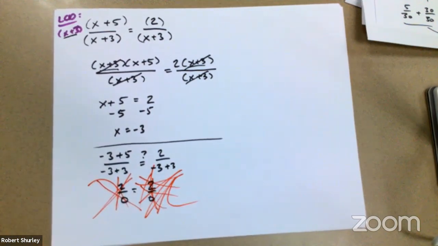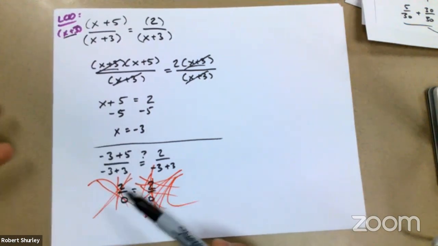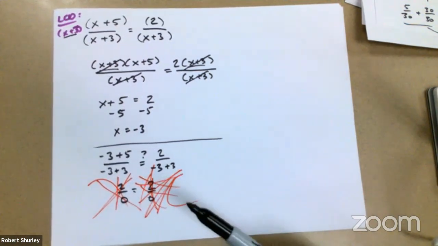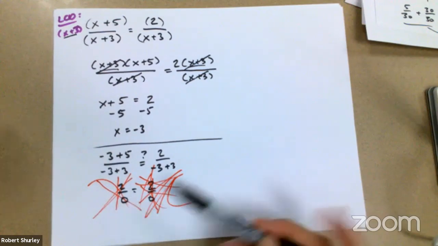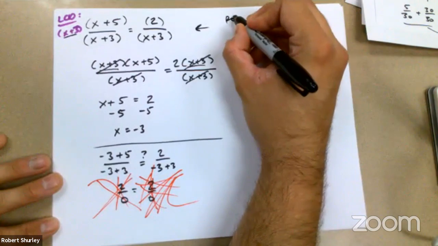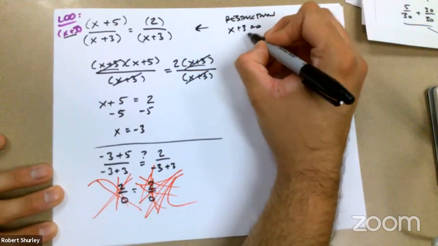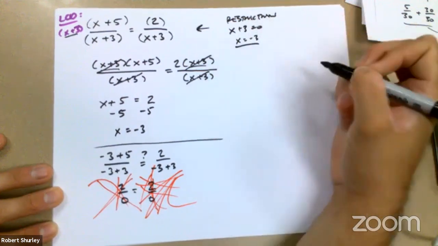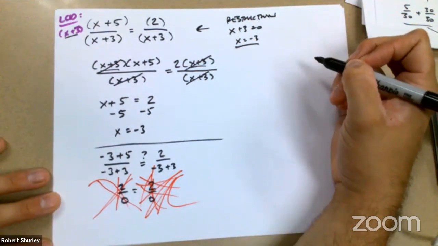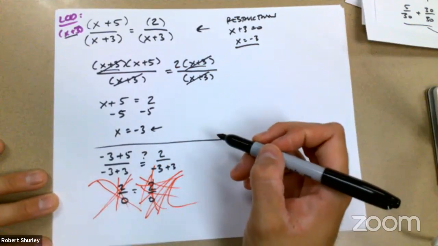We don't know how to deal with it in mathematics. We just don't. It's one of the glitches in math. I think we talked about that yesterday or the day before. We don't know. This does not equal each other, even though they look the same, because there's a division of 0. Look, if we go back to our original equation, if we would have looked for the restrictions, we would have seen that x equals negative 3 is a restriction. Do you see that? And look, we wound up solving for this and we got the restriction.